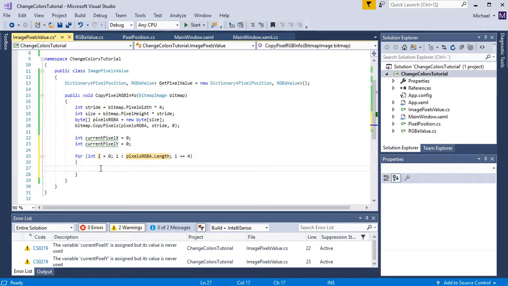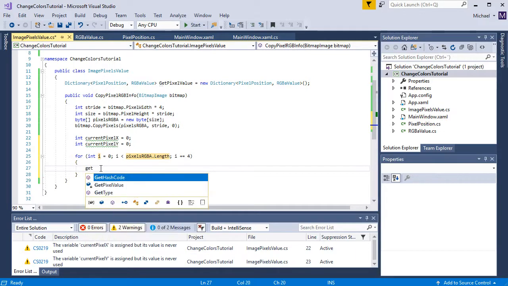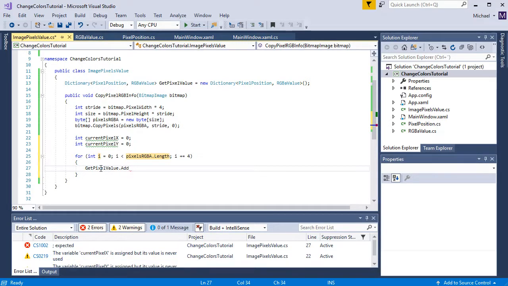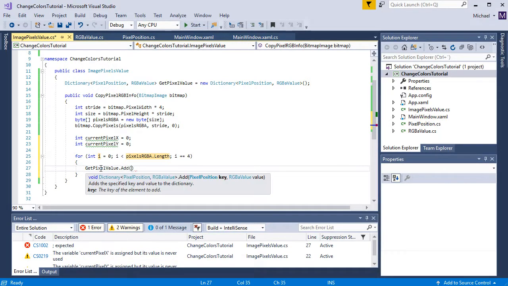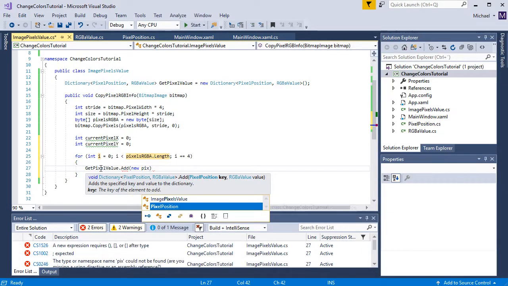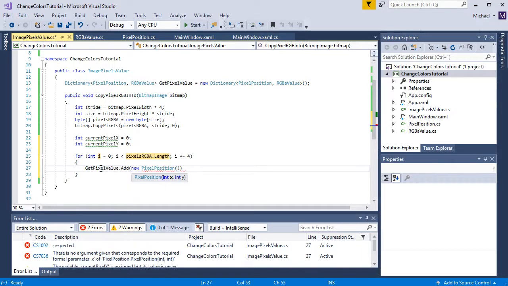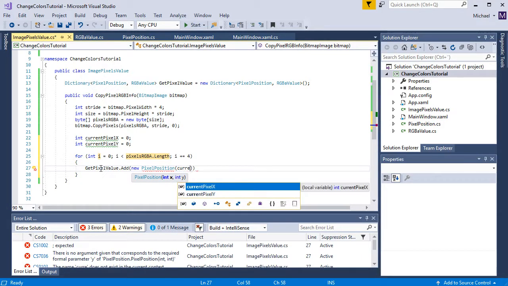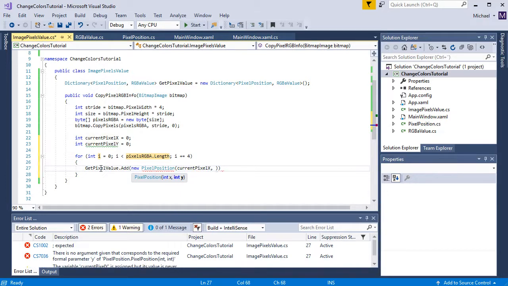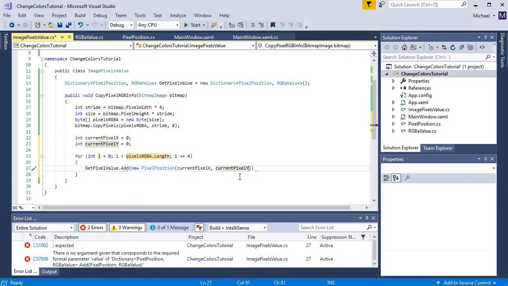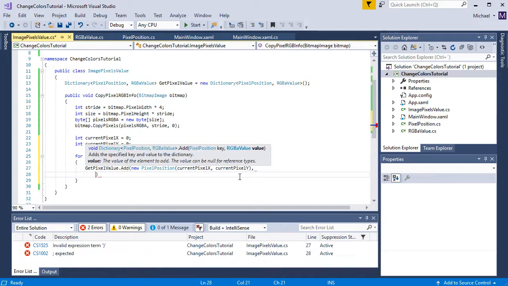With this, we'll take that get pixel value, and for every new item we will add a new pixel position that we have created, and it will have the current pixel X position and current pixel Y position, and we'll just put it on the next line, otherwise the line will be too long.